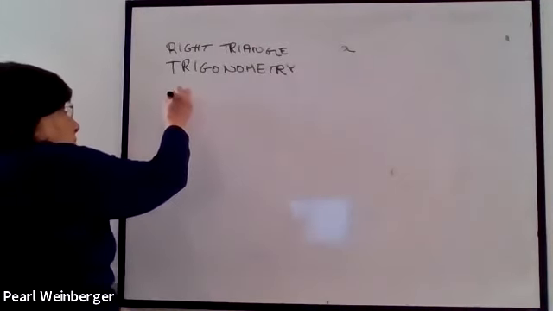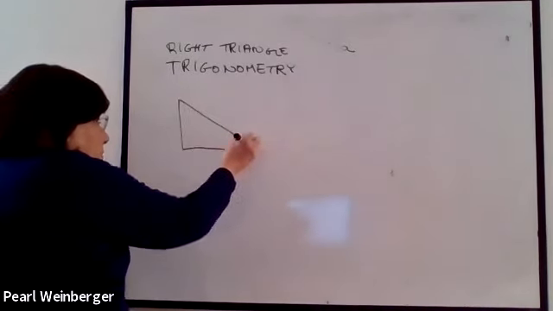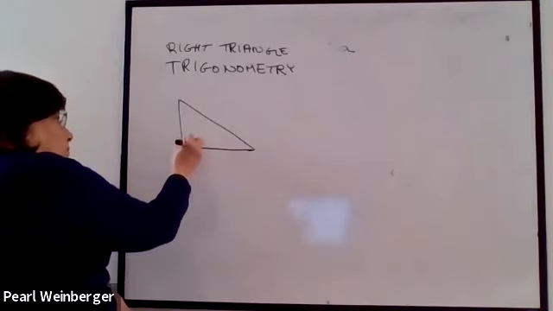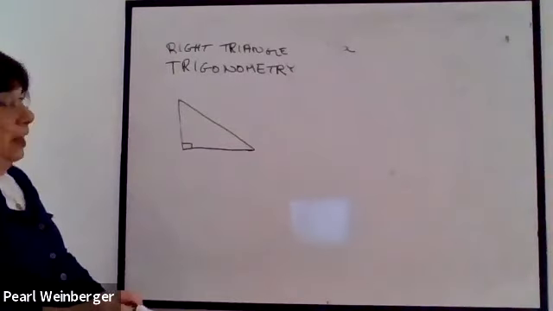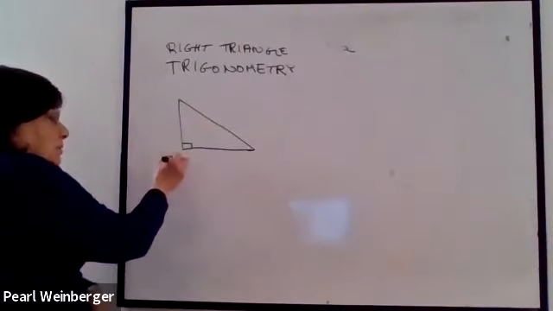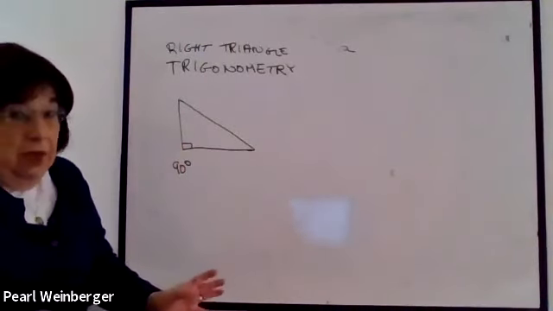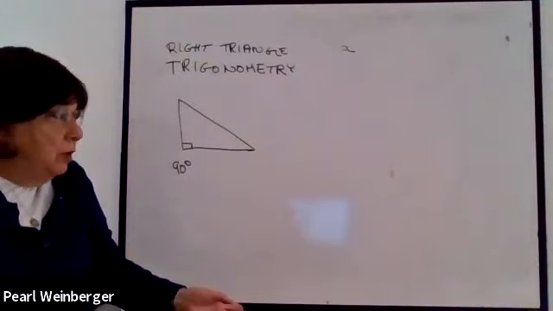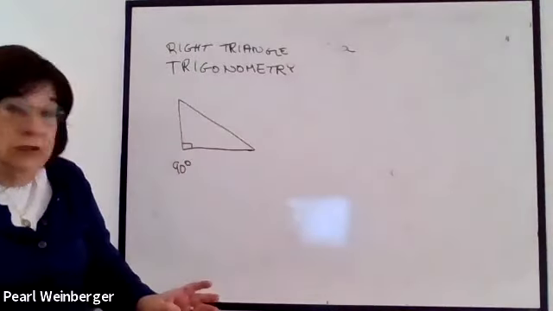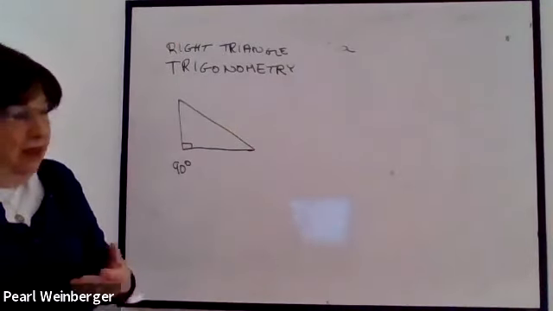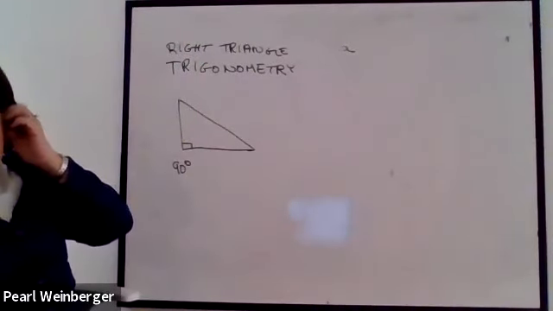And the basic shape of a right triangle looks like this. This little box over here indicates that what we have is something called a right angle. A right angle has 90 degrees, and it's a very popular angle if you look around your house, because most of the things like doors and desks and computers and blackboards have these kinds of angles in them.